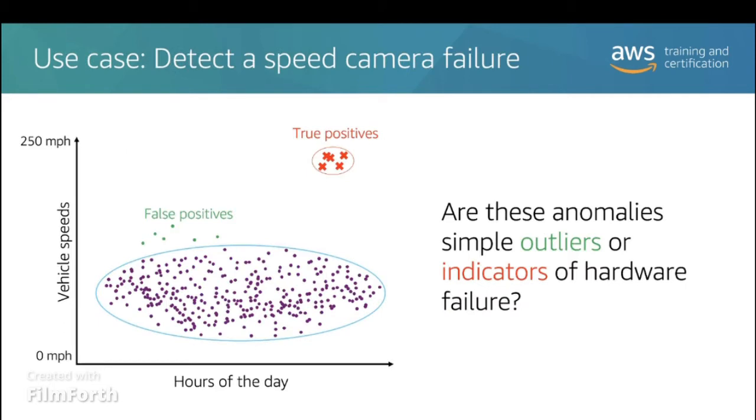One use case for unsupervised learning is anomaly detection, such as the speed camera example here. This model is designed to detect potential hardware failures of speed cameras by looking for anomalies in the data. In a classical programming solution, every data point outside of a clearly defined boundary would have to be evaluated as a potential failure. But with unsupervised learning, models can identify what are simple outliers, such as people driving at a very high rate of speed at random points during the day, and what's more likely to be a result of hardware failure, a high volume of extremely high speeds recorded over a span of time.